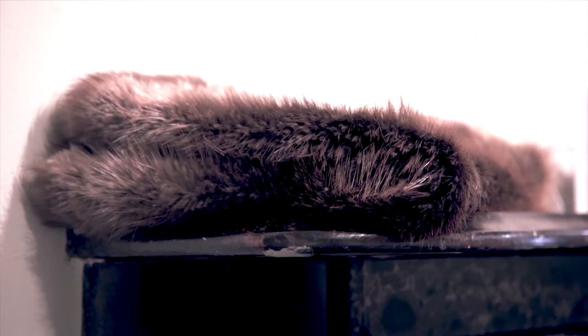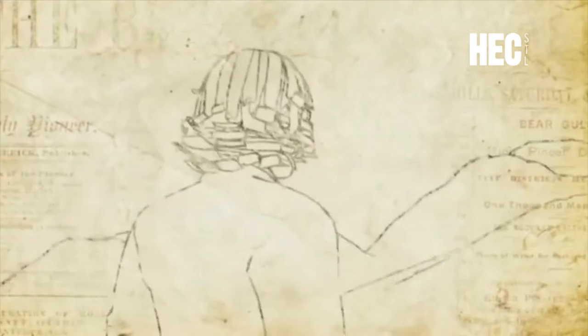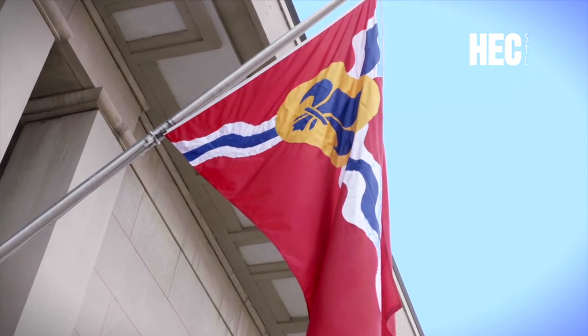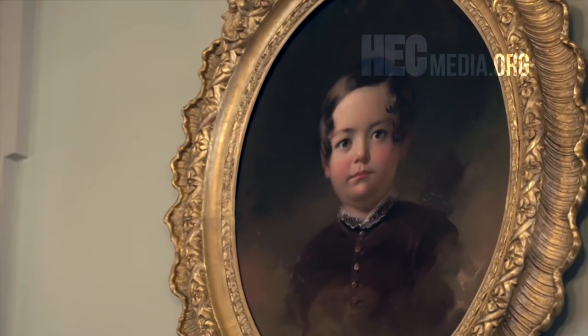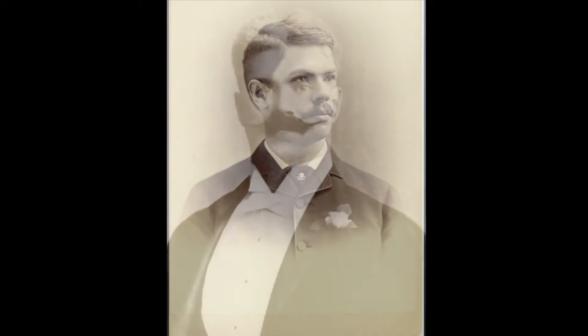Robert Campbell came to America from Ireland when he was just 19. A bookkeeping job with a fur trading company brought him to St. Louis, but it wasn't long before Campbell became a trapper himself, spending 10 years hunting beaver in the rugged Rocky Mountains. A 2018 BBC film documents that part of his life as a Mountain Man, but Campbell would go on to become a leading citizen of St. Louis — moving from selling furs to dry goods, owning ships and running banks. The Campbells had 13 children, but scourges like cholera, measles, and diphtheria took 10 of those little ones before the age of eight. Only three lived to adulthood — all men and all bachelors.